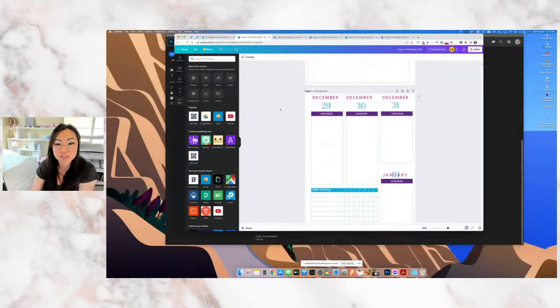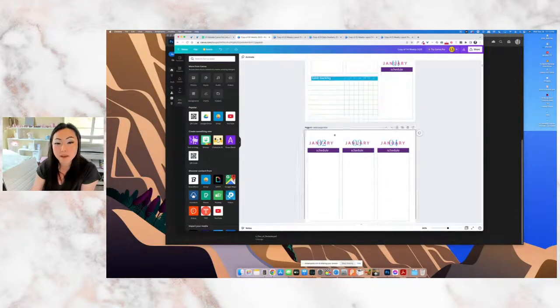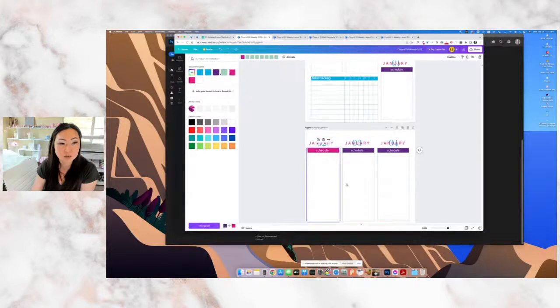And don't worry, someone asked me this before. I tested this out. These are premium fonts that I have uploaded, some of these. And so if you have the file, even though you have the free version, you can still use that premium font in your free version. You don't have to worry about upgrading or having any issues. I think with fonts, they can't really tell whether it's a paid for font or a free font. And especially because I uploaded the font, I think it's fine. I think it's only maybe when I use one of Canva's premium fonts, but I didn't do that. I always uploaded my own fonts, so it would be fine to use. But yeah, you can change all of these things around. So if you want to make this pink or green, blue, yellow, etc.